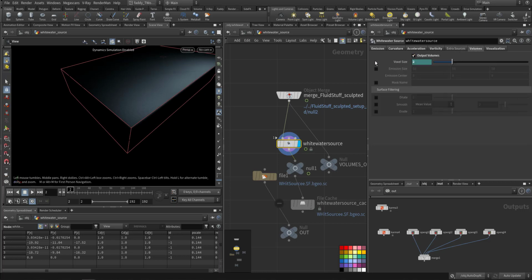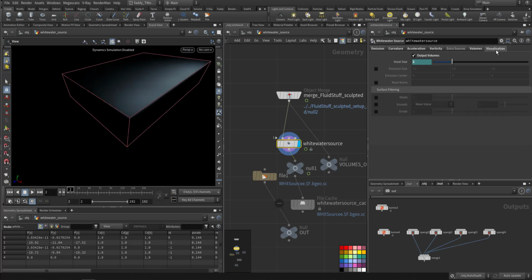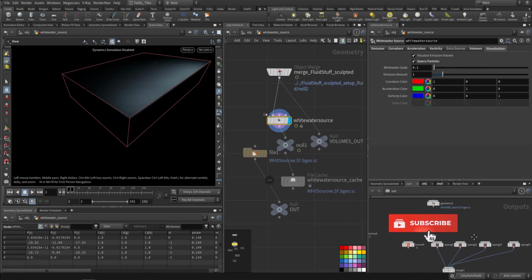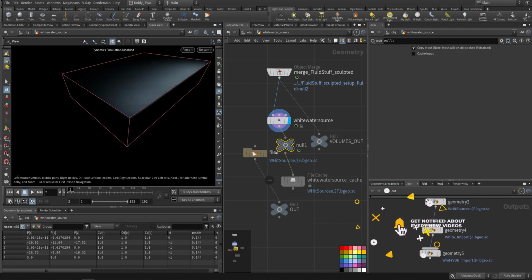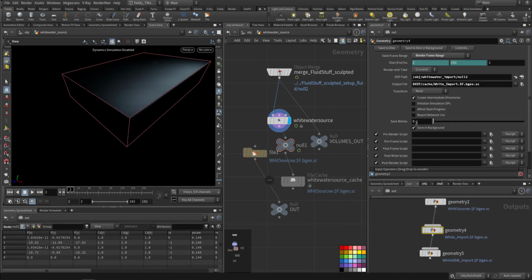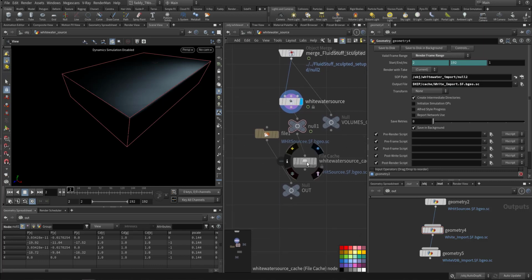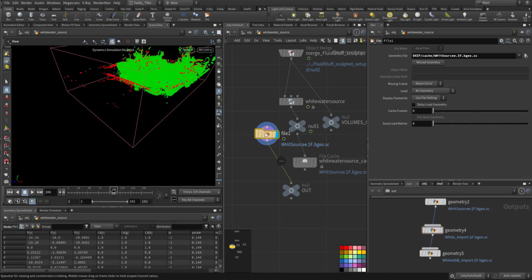Also, if you want to create a volume from this particle, and this is the visualization. Okay, same thing here. I added a null, and in the geometry render output I added this null here. Then I cache the white source, and I read it through another read file. So this is one of the frames.